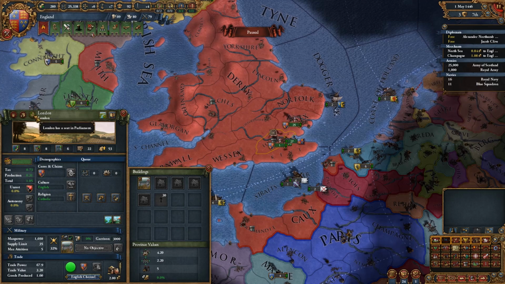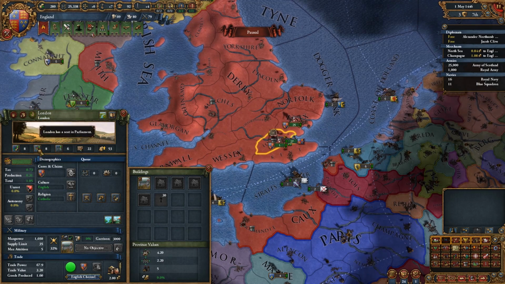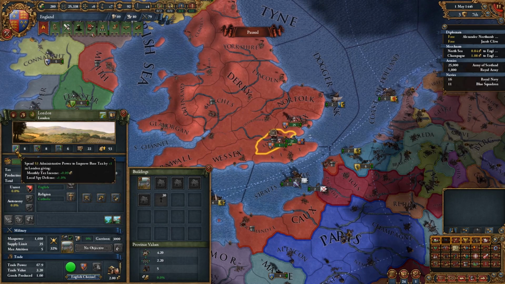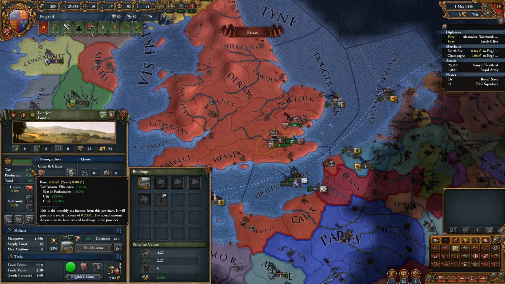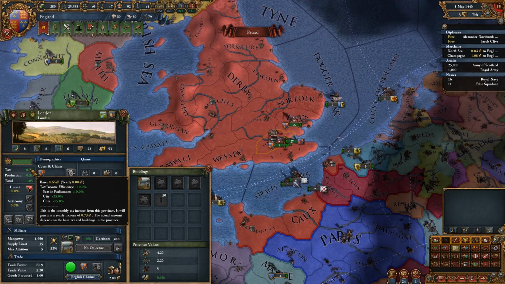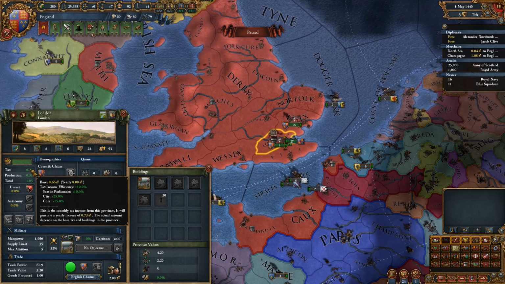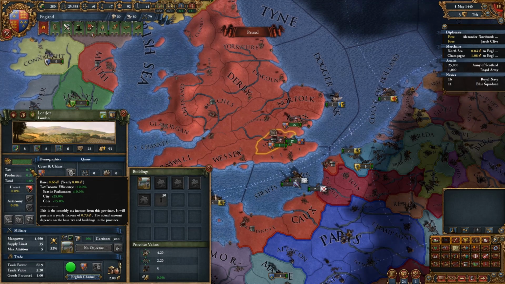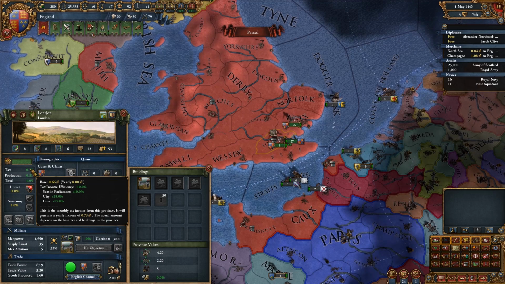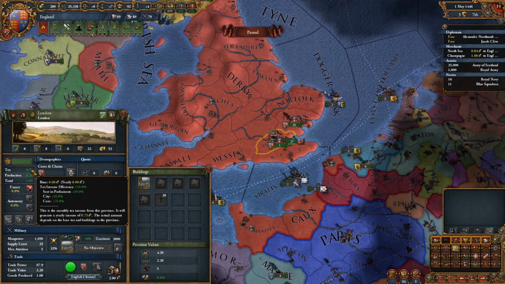That's something that's pretty specific to the constitutional monarchies and constitutional republics. So most provinces you'll find will have 100% tax modifier. So this is the monthly tax income from this province. Now, I think they need to update that tooltip because it says it will generate a yearly income of 0.73 ducats. I think that's actually monthly income of 0.73 ducats that they haven't updated.